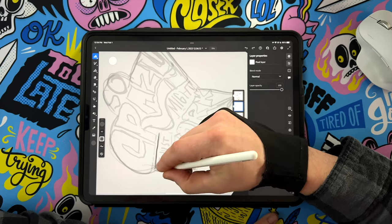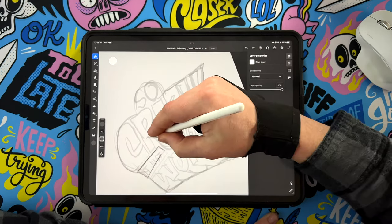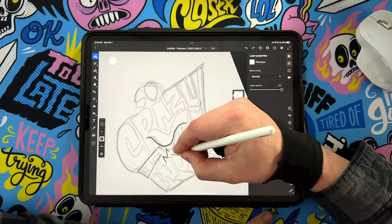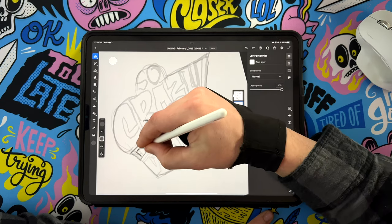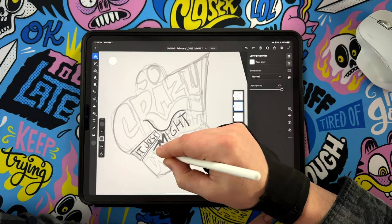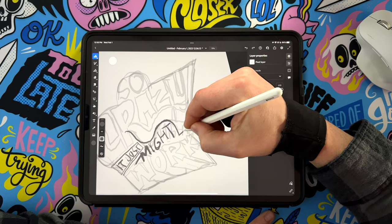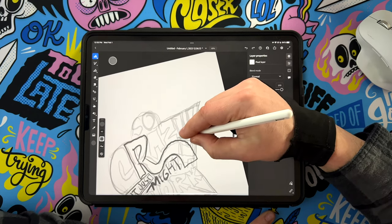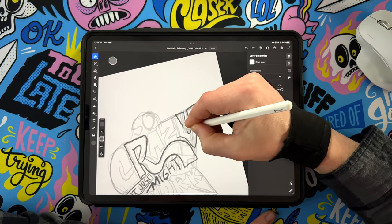So what if we make the "it just" a little bit smaller? This doesn't have to come down so far. Maybe "might" can kind of go across here like that. So "it just," maybe if this was like a script, that part of the M could come over. Or maybe we can just get wild and have this R come all the way down. And then instead of it connecting with the Y, maybe the Y can just sit on top of it.